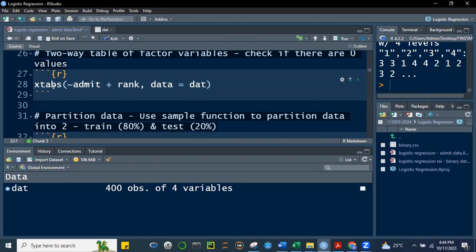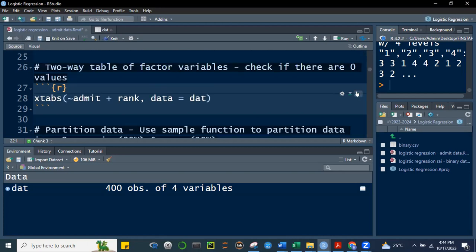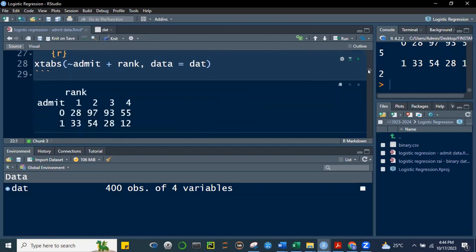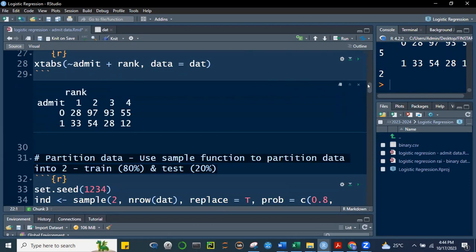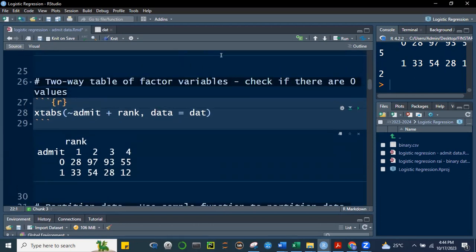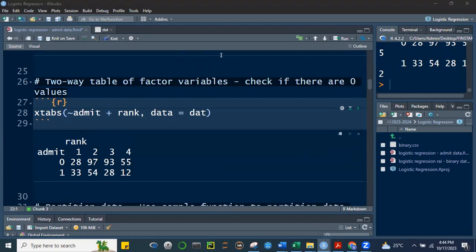Here, the function is xtabs, and we're associating admit and rank, and the data is that. I'll give you a few seconds to write that, class, to create our two-way cross tabulation. If we run this, you can now see the distribution from the schools, the rank of the school. Once you have done that, class, kindly chat in the chat box so that I know when to continue. Okay, thank you. So let's wait for the others. Very good, very fast, class. Thank you.